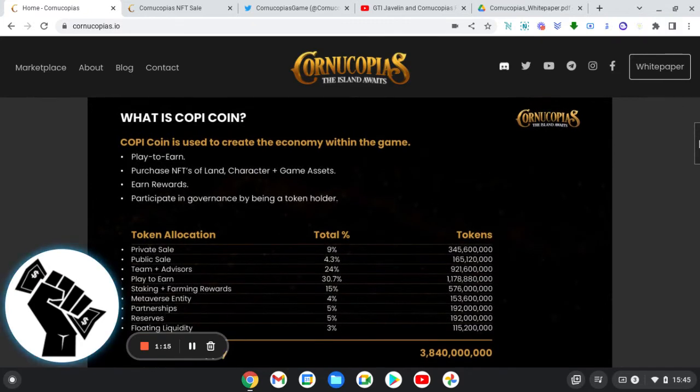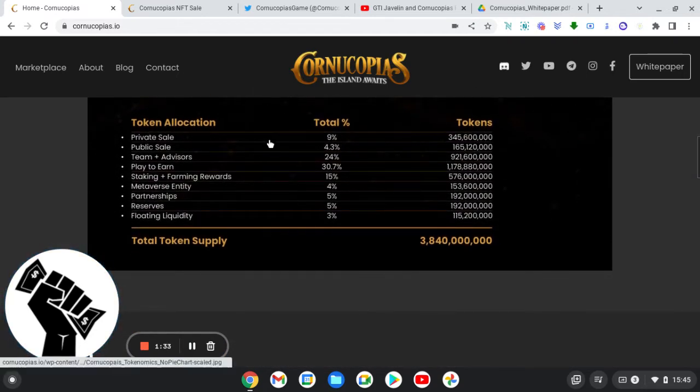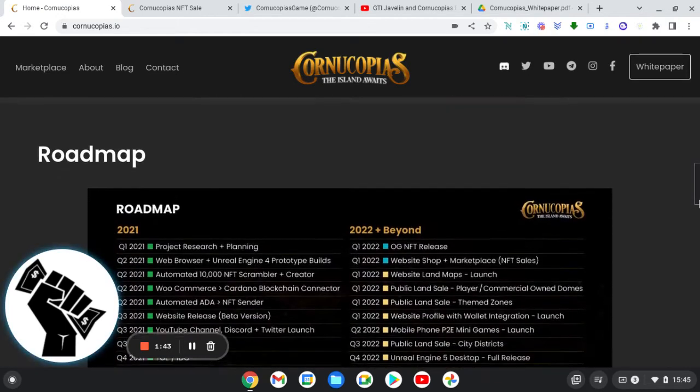So you have the tokenomics. So what is Kopi coin? Kopi coin is used to create the economy within the game. So it's play to earn, purchase NFTs of land, characters, game assets, earn rewards, and participate in governance by being a token holder. Okay, so as you can see how it's split there, most of it, as I realized earlier, was left for the play to earn aspect. So you can't really go wrong with that. I mean, that's what it's going to be here for, the one that you play to earn.